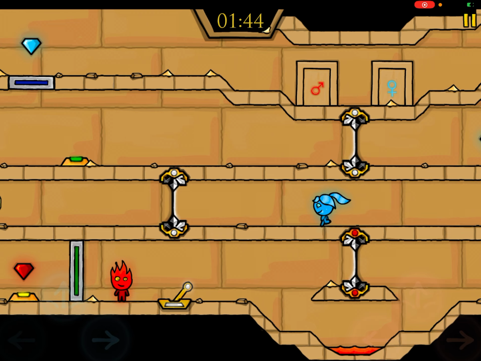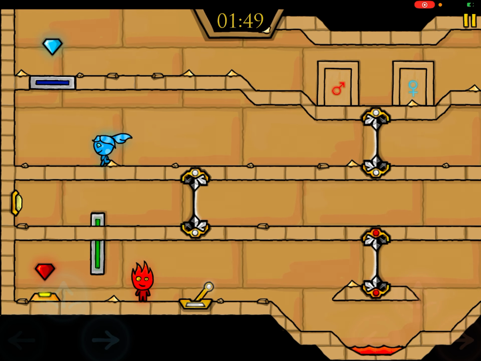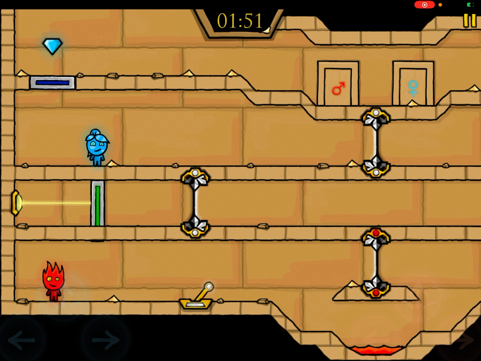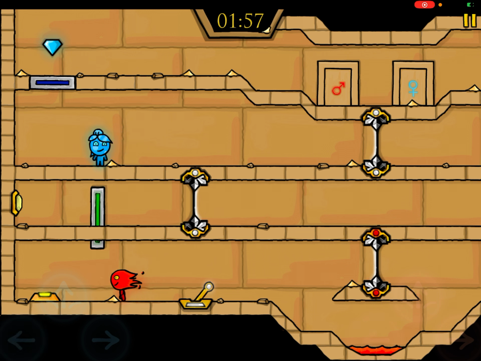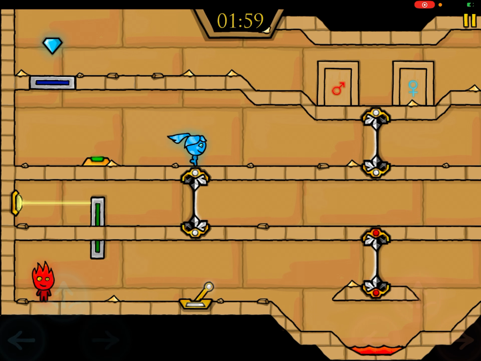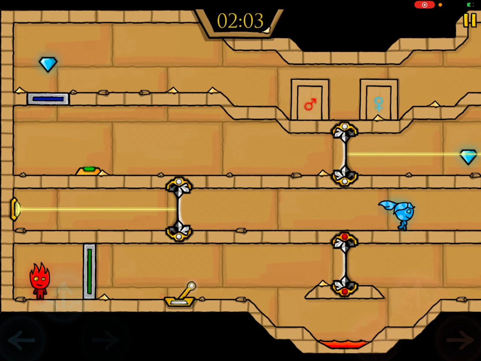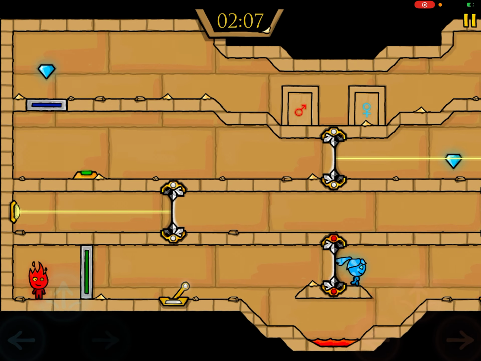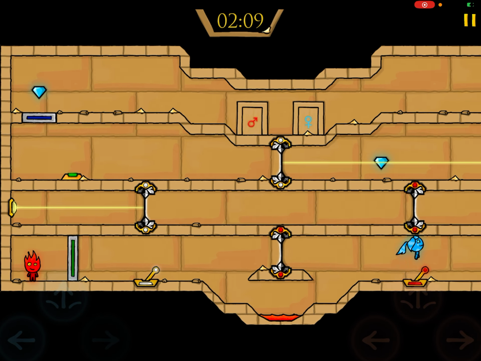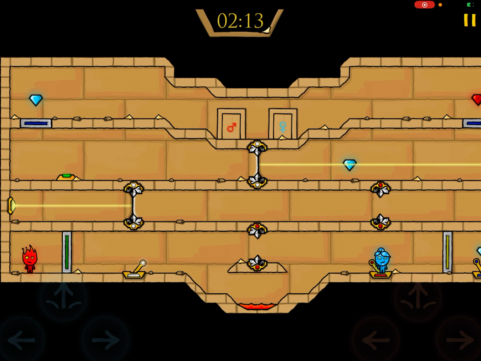Okay, now go through. Okay, step on that button. Green button. To get your gem, activation. You need to stay on the yellow button. Yeah, I know. Okay, so and what can Water Girl do? Okay. Keep going through. Aww. Okay, now flip that switch. Red switch. Did it. What?